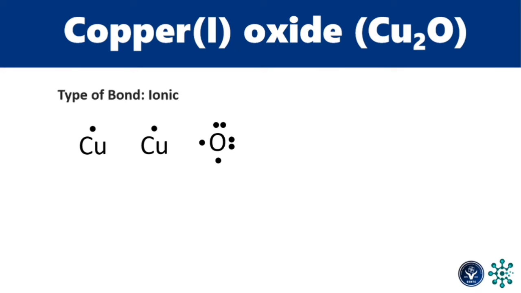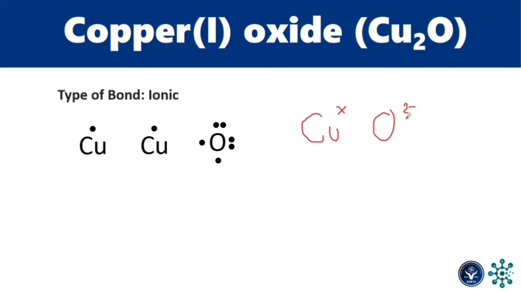We can deduce the number of valence electrons copper has or will have based on, first, the name of the compound. This portion of the name tells us that the copper in this compound is Cu plus ion. It has a positive 1 charge, or based on the crisscross method, if you're familiar with that. Crisscross method is applicable for ionic compounds. We know that oxygen has a negative 2 charge. Let's say we don't know the charge of copper.